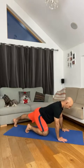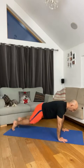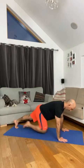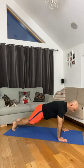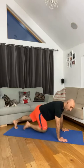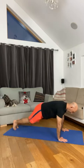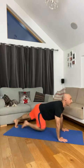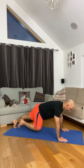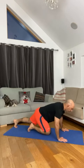5, 4, 3, 2, 1. Here you go. Back is straight. You're not going to harm yourself. Head is up and kick those knees. Kick those knees, that's it, here you go. From the hip, nothing changes on the back, nothing changes on the lower back. 10 seconds, 10, 9, 8, 7, 6, 5, 4, 3, 2, 1, good.